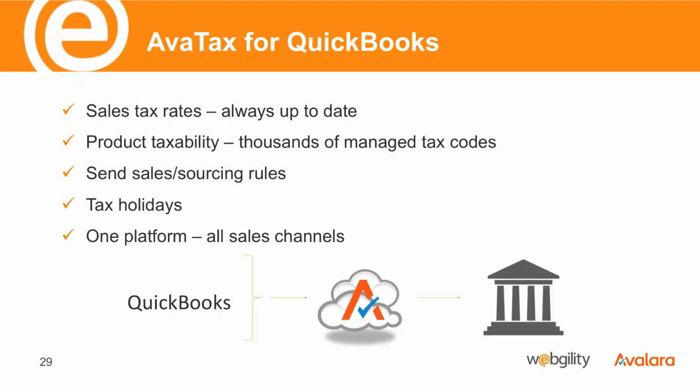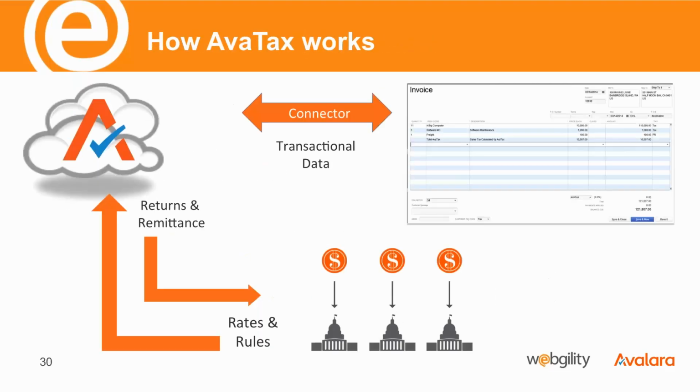So really quickly, how Avalara works in QuickBooks: there's a little piece of software we call the connector. When you buy Avalara, you get the connector, you install it on your QuickBooks desktop instance, and Avalara actually becomes a menu item in your QuickBooks product at that point. And when you create an invoice, all you do is set the tax jurisdiction at the bottom to Avalara.